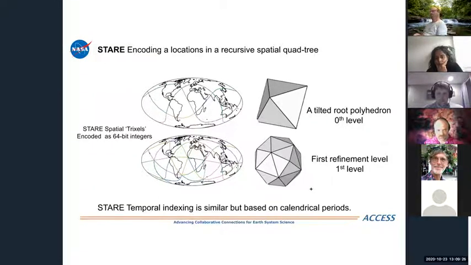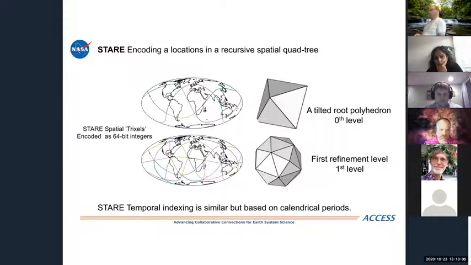And just to give you a flavor of it, if you've seen the digital grid systems and things of that nature, our spatial encoding is based on the old hierarchical triangular mesh. It's a recursive partitioning of a root polyhedron that has the edges projected up onto the sphere. And then we label these and number these and actually build up an index based on where you are in this quad tree that is put onto the surface of the planet.